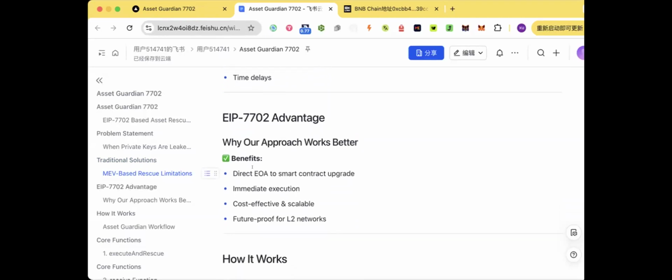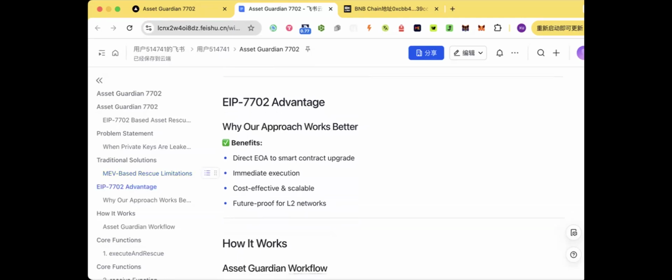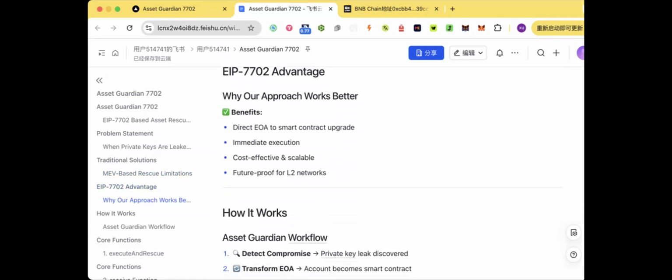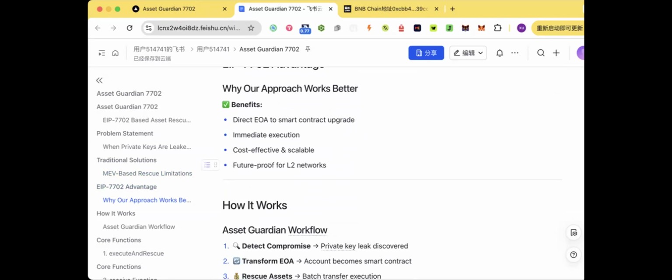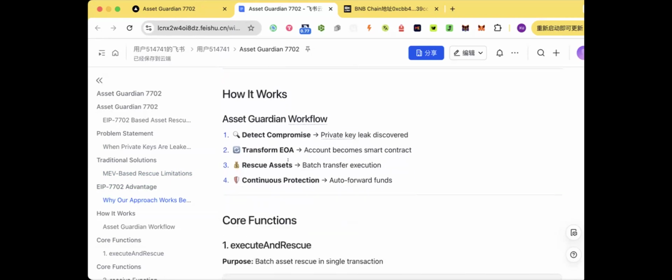We can directly upgrade our EOA to a smart contract and immediately execute the asset rescue, and it's cost effective and scalable. We can use it on layer 2 in the future, as soon as layer 2 supports EIP-7702.